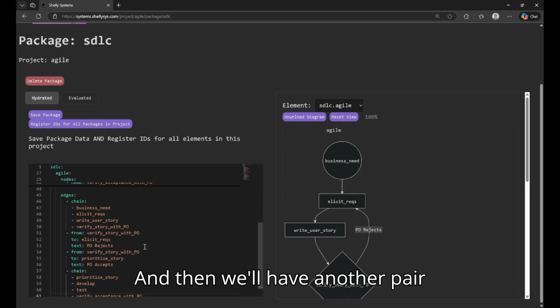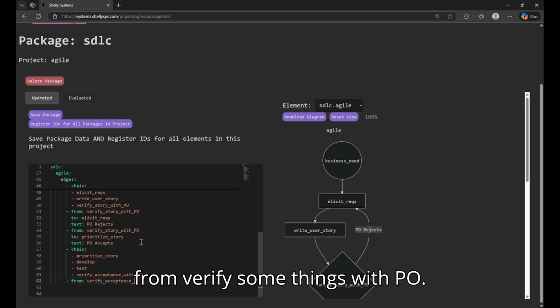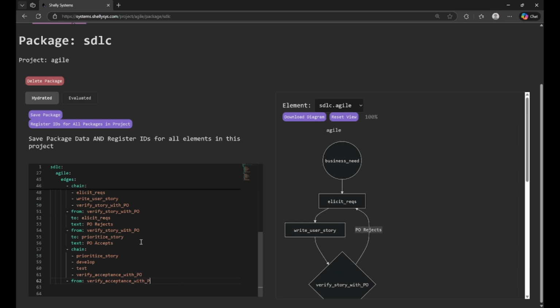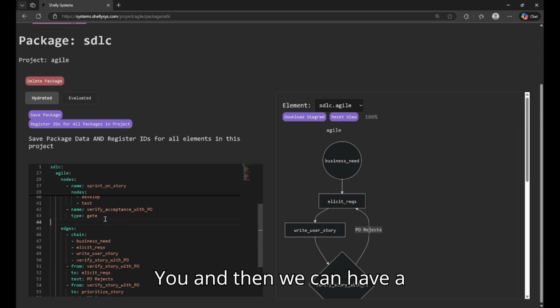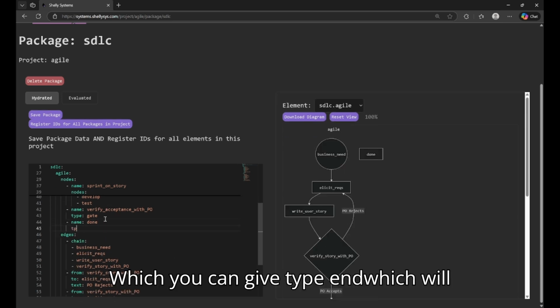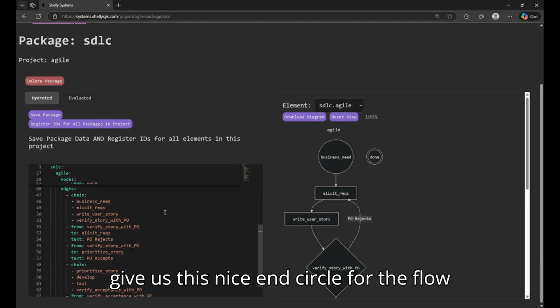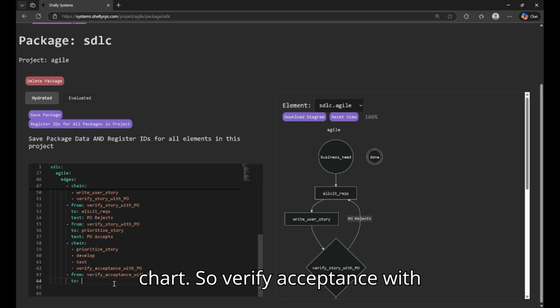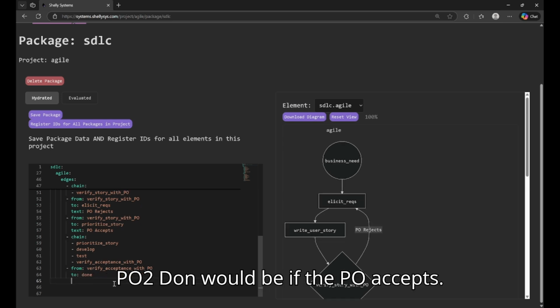And then we'll have another pair of from and to edges. So from verify acceptance with PO to, and then we can have a done node as well, which you can give type end, which will give us this nice end circle for the flowchart. So verify acceptance with PO to done would be if the PO accepts.